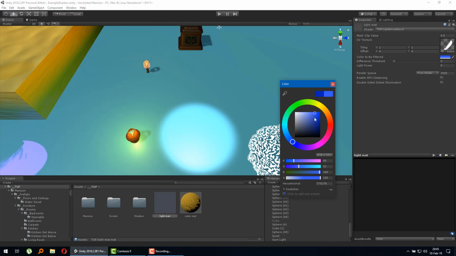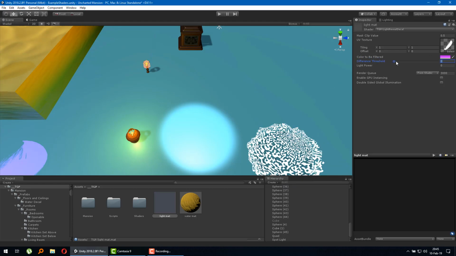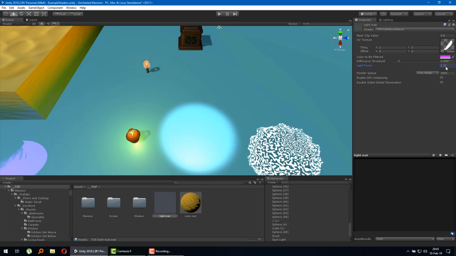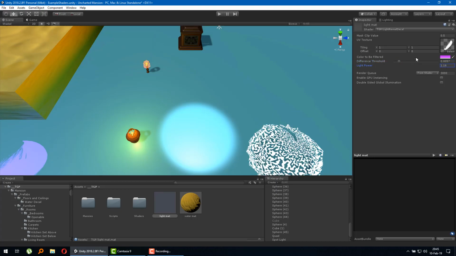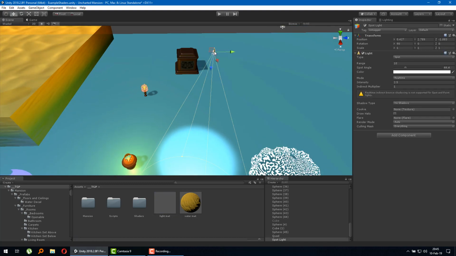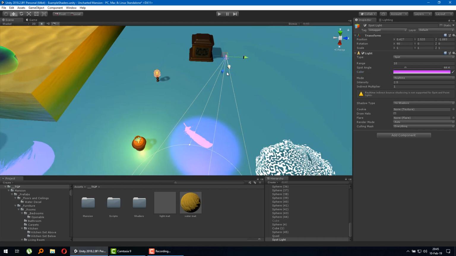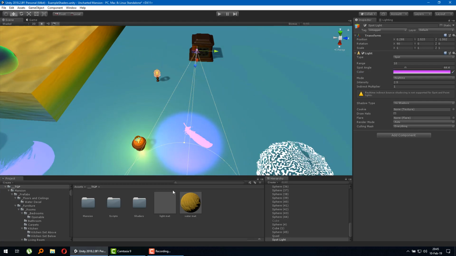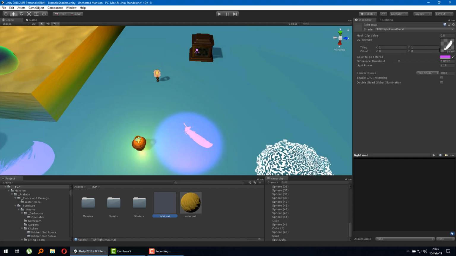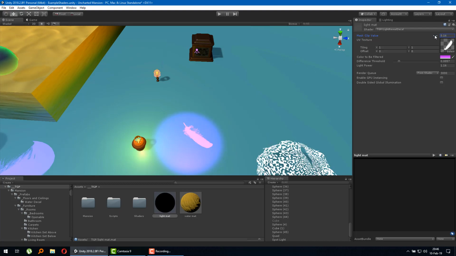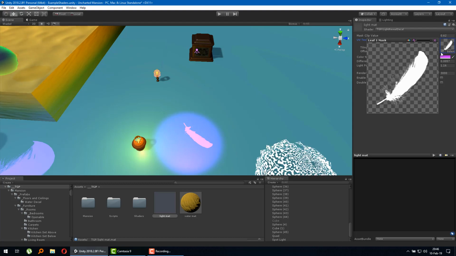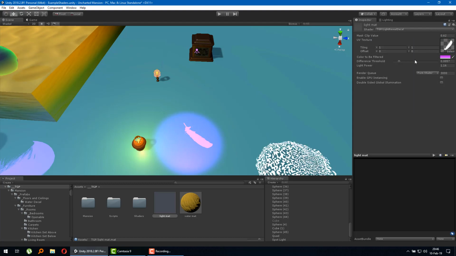Okay. And this color here is important because this is the texture. Okay, I'm going to show you these values right now, what they do. Alright, you see it working. Now let's tweak the values. First of all, this is the mask clip value. The texture needs to have an alpha channel to remove the parts you don't need, such as this one here. It's just a normal alpha channel, nothing else.